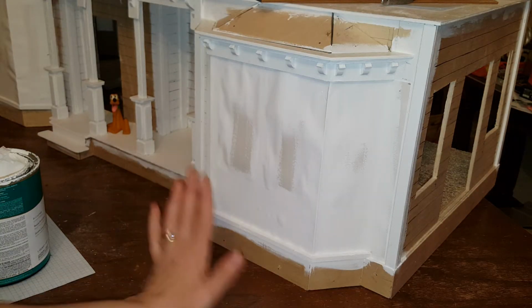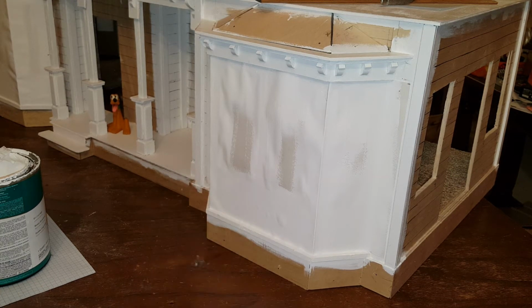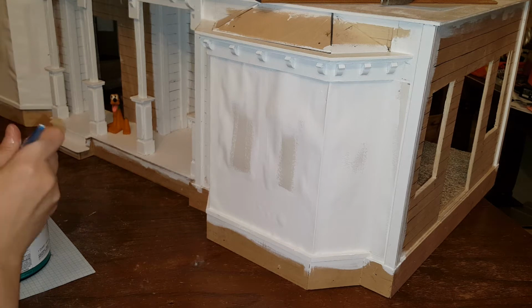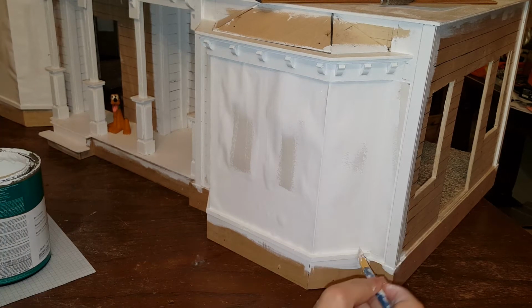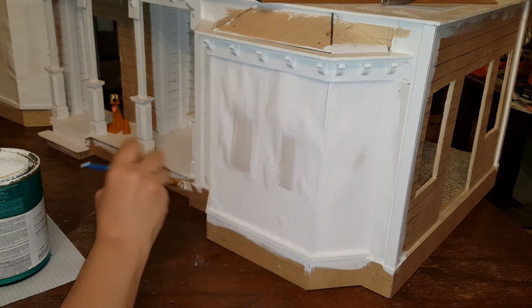Okay, so you notice how it gets kind of wavy. That's okay, because when it dries, you're not going to really see a whole lot of that. And when you do see some of it, it's not a big deal, because when you put your molding and your trim up, it will flatten it all back out, so you won't see it then.